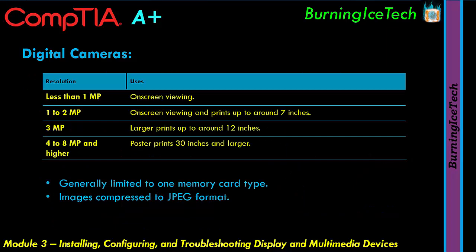All right, and then we have here some specs regarding cameras. What I find funny about these specs, which are given in the A Plus course, is that no camera out there has those low specs anymore. They talk about 1 megapixel, 1 to 2 megapixels, 3 and 4, 8 megapixels. Even if you go buy yourself an old phone from 10 years ago, those phones support higher quality than 2 or 4 megapixels. I've got a phone lying around in my house that takes 8 megapixels, and that's a phone that's 10 years old.